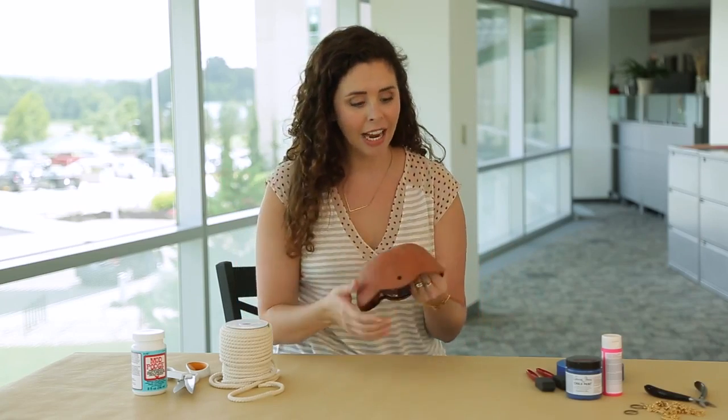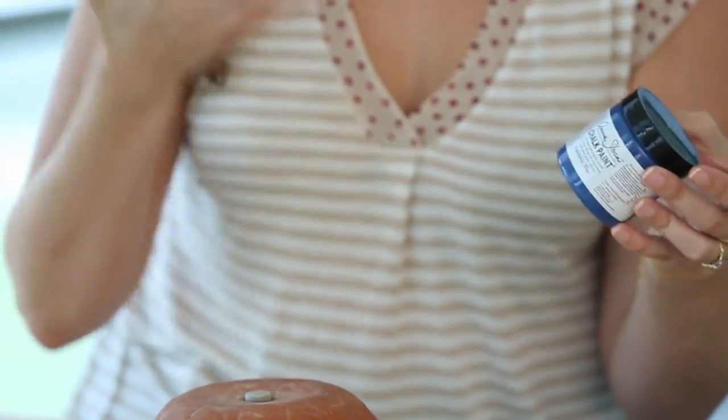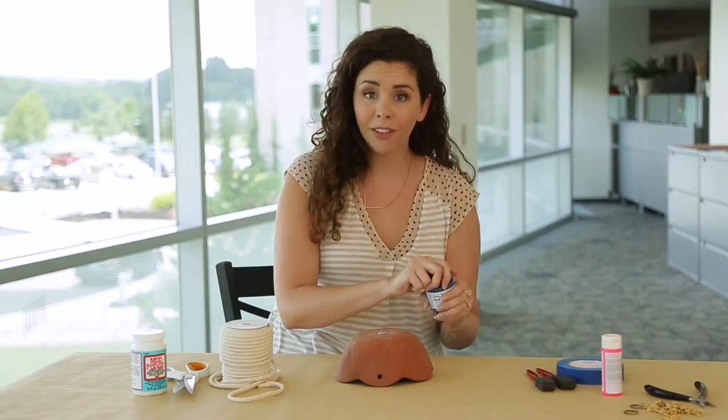Before we do anything else, I'm going to wipe this off just so we have a clean surface to paint. Okay, so before I tackle the hanger, we're going to paint this guy. Now, I've chosen this lovely shade of blue because it goes with other elements in the room, but you can paint whatever color you want.